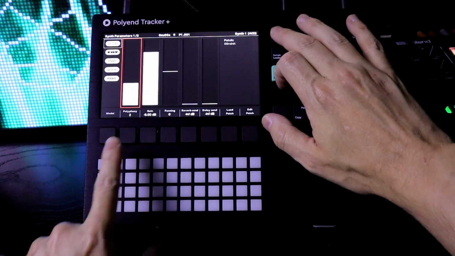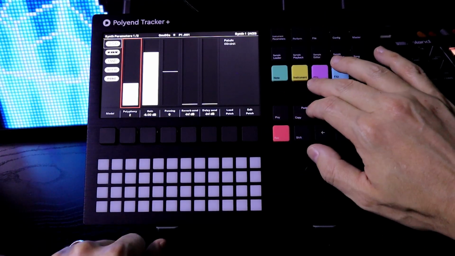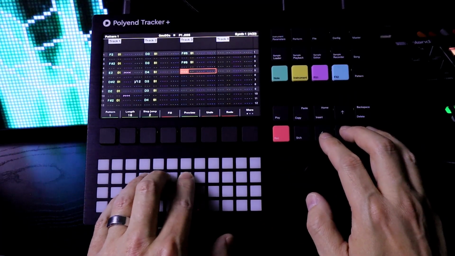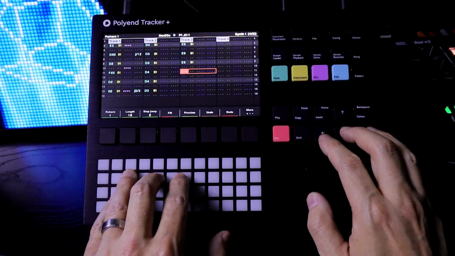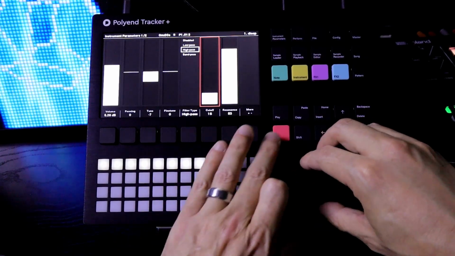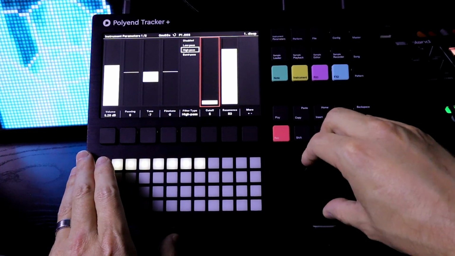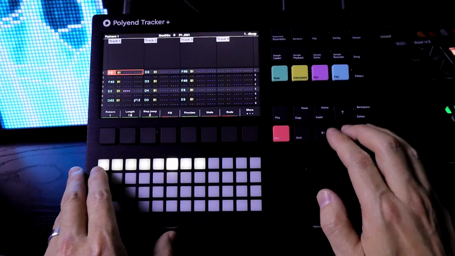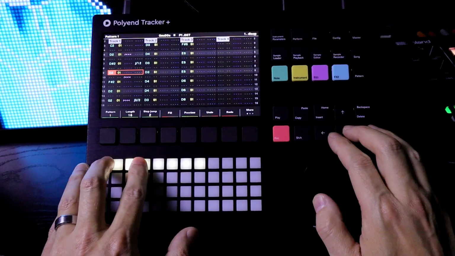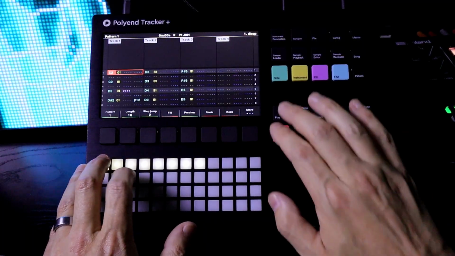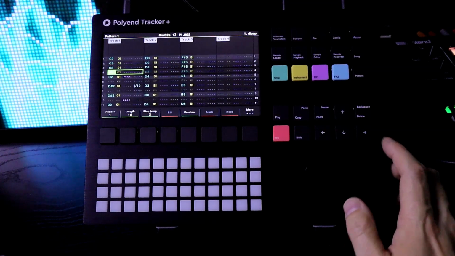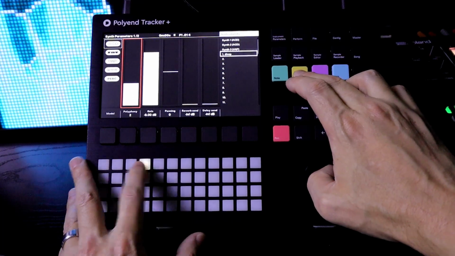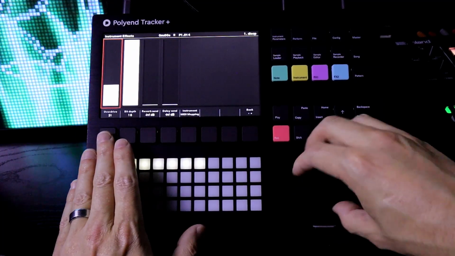Can go and make sure polyphony is set to 2 or above. Now I can add more over here, maybe higher notes. Let's bring that cutoff down. We're going to have to fix this beat here. Then I want to go back into the drums. Maybe we can turn the overdrive down a little.